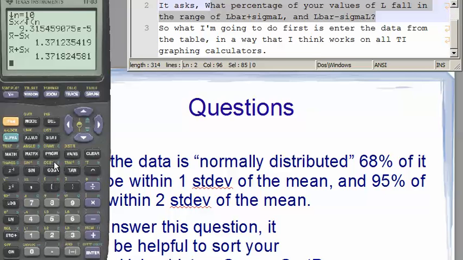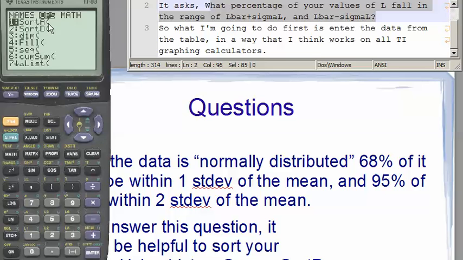And I'm going to do one other thing. I'm going to sort the list, which is a list function. So I'm going to hit second stat, which gives me the list function. And it looks like actually L is in there. That's interesting, I wasn't expecting that. And L1 is in there. So actually I can access those lists that I just created through L and L1. I thought they had disappeared completely.